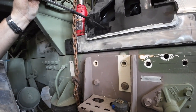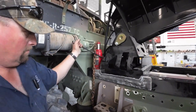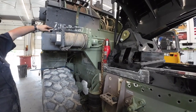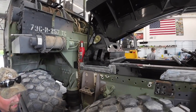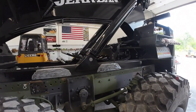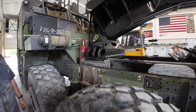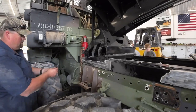About scooping this thing over. About there. What do you think? I like it. Pin her right down. She looks good. Sitting nice and flat now. Where'd this piece go, Hunter? Well, they come right. Where's the other one? It's on the other side.